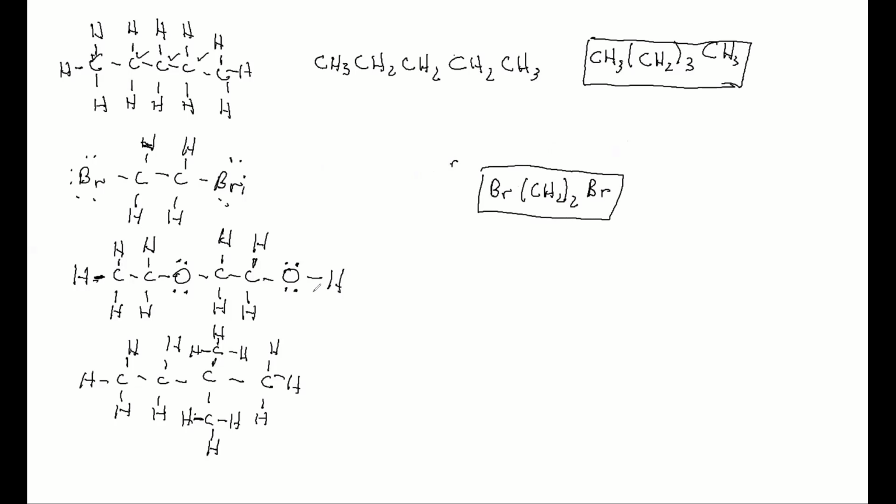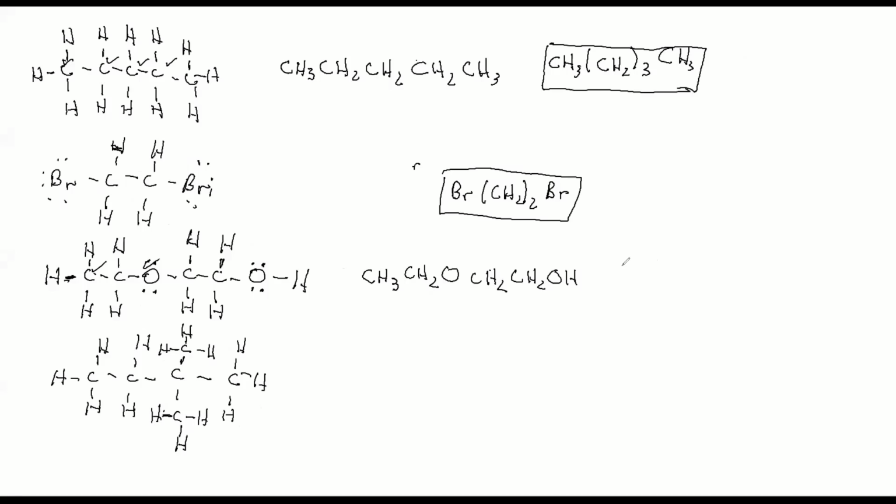Okay. Now this one here is an ether. So that's going to be CH3 here, CH2. And then that's bonded to the heteroatom O. Then you have CH2, and then you have a CH2, and then you have an OH, but you don't put the lone pair in. Now, the only way we can simplify this further is noticing that there's 2 of these CH2 groups. So we can write this as CH3, CH2, O, and then there's 2 of these CH2 groups, and then OH. So we can draw it like that.